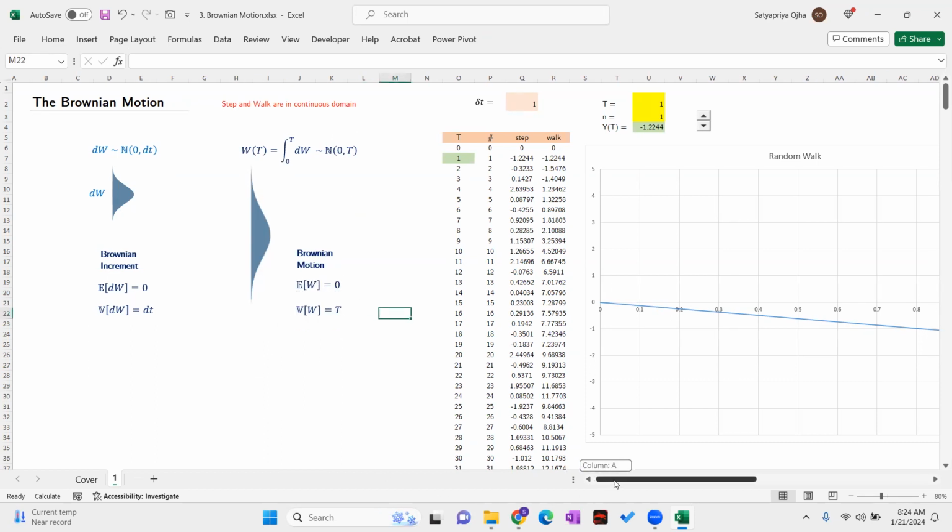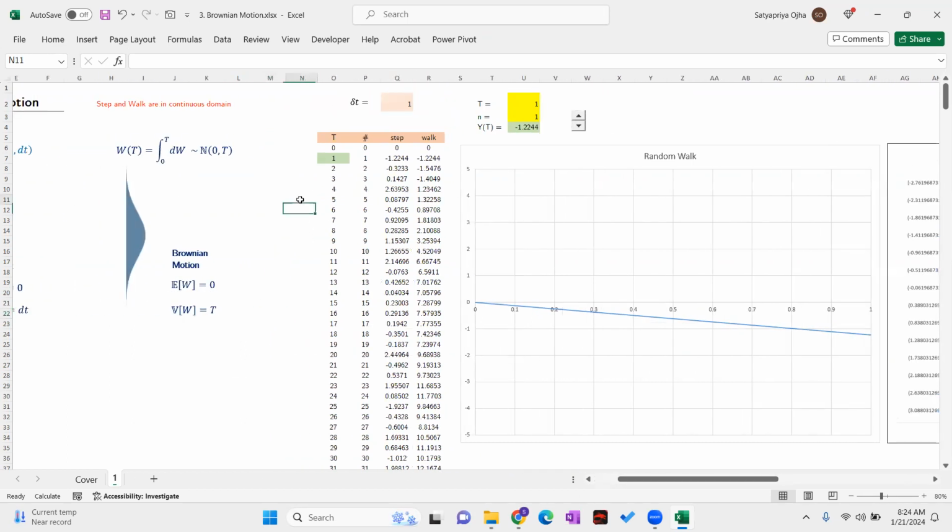Now let's look at an animation. So here, again, same setup. The only difference is I am simulating the step from a normal distribution. It is not a random coin flip anymore. It's not discrete. It is continuous. So I'm simulating the random step from the normal distribution. You can see this is the rand function for the CDF that I will invert. Mean is 0. Standard deviation is square root of dt.